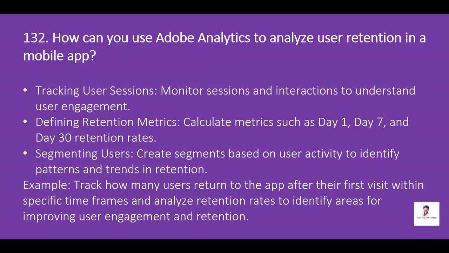How can you use Adobe Analytics to analyze user retention in a mobile app? Tracking user sessions: monitor sessions and interactions to understand user engagement. Defining retention metrics: calculate metrics such as day 1, 7, 30 retention rates. Segmenting users: create segments based on user activity to identify patterns and trends in retention. An example is to track how many users return to the app after their first visit within specific time frames, and analyze retention rates to identify areas for improving user engagement and retention.